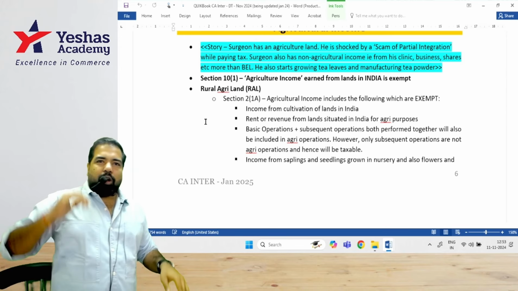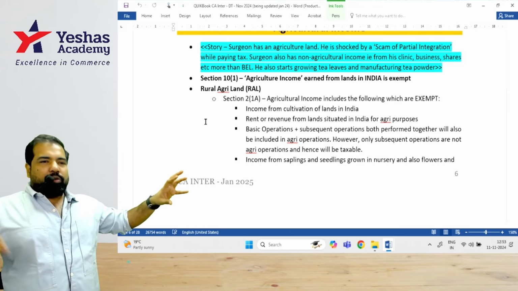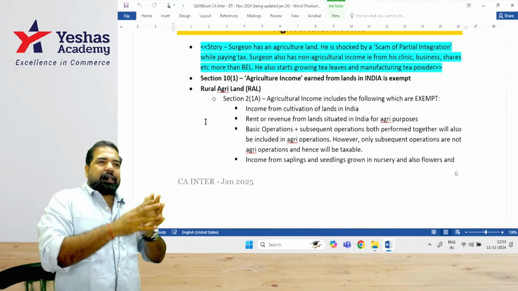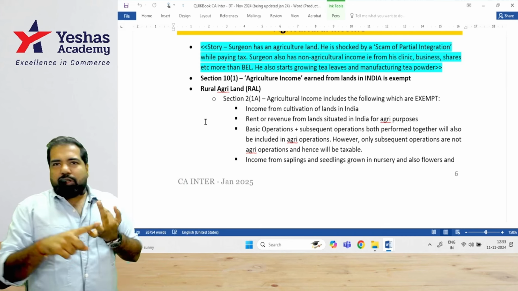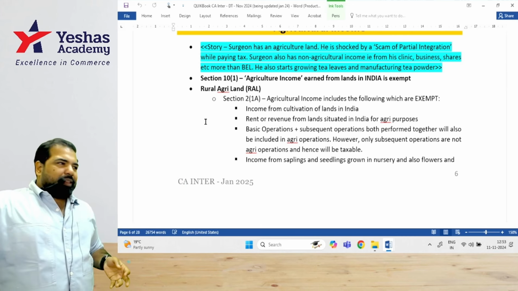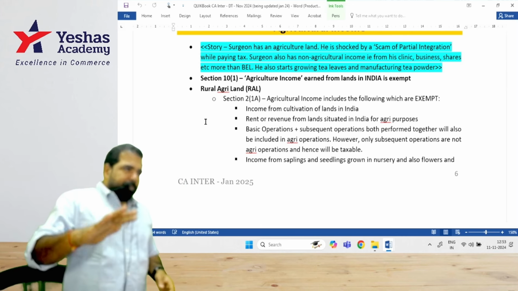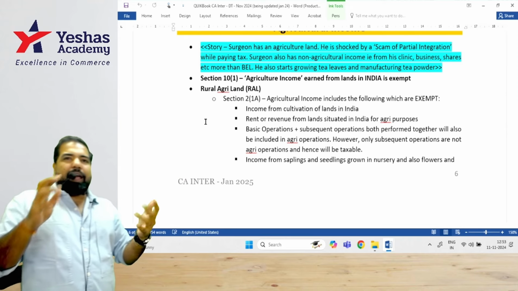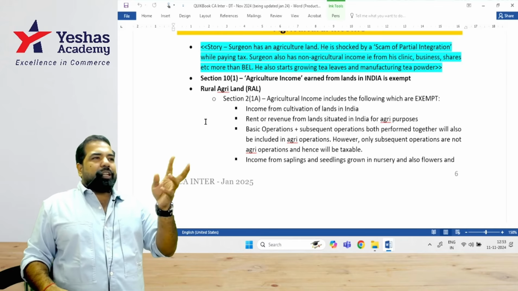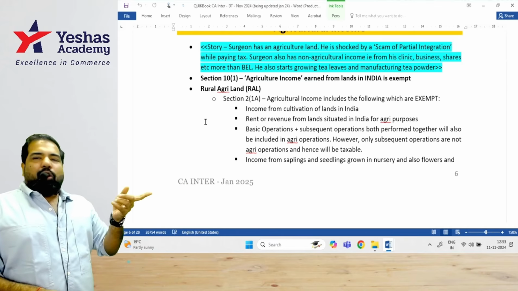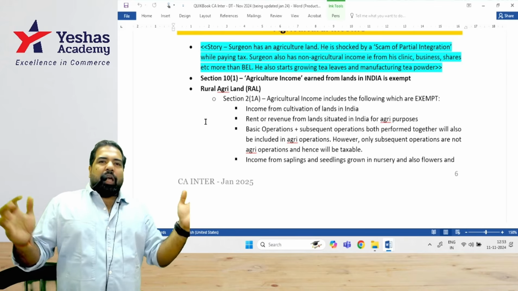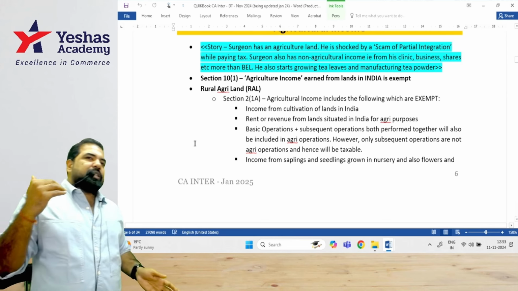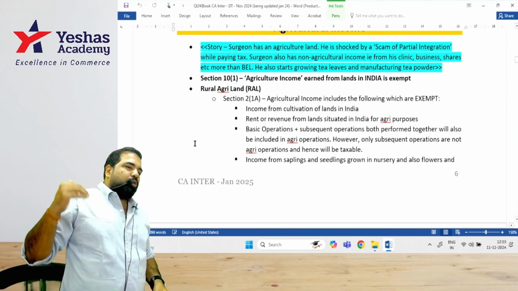In this scheme, there are 3 steps. First step is from. We take his taxable income and agriculture income, and we calculate tax, basic tax, surcharge, HAC, everything. We get that number. Then step number 2 is transfer. We take the agriculture income, which he does not want to pay tax on, and the basic exemption limit, which is either 2.5 or 3 or 5, depending on his age. On that, again, we calculate tax, basic tax, surcharge, and HAC. And step number 3 is the difference. This is what he will have to pay because of SOPI.